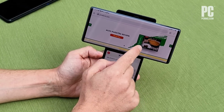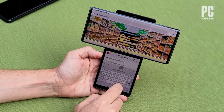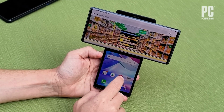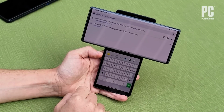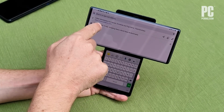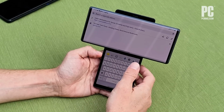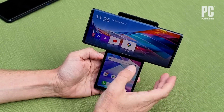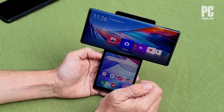often when you're doing something on the big screen here and you need to type something, then the bottom screen will become a keyboard. See, and that just happened right here. I went to the address bar in the web browser, and the bottom screen became a keyboard. And now I anticipate that LG is going to have more coordinated experiences.